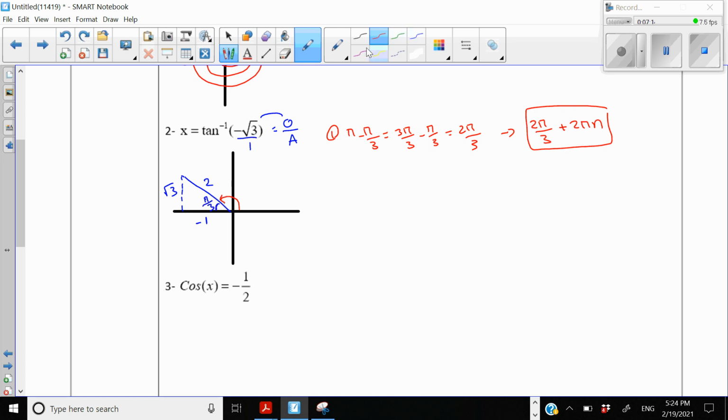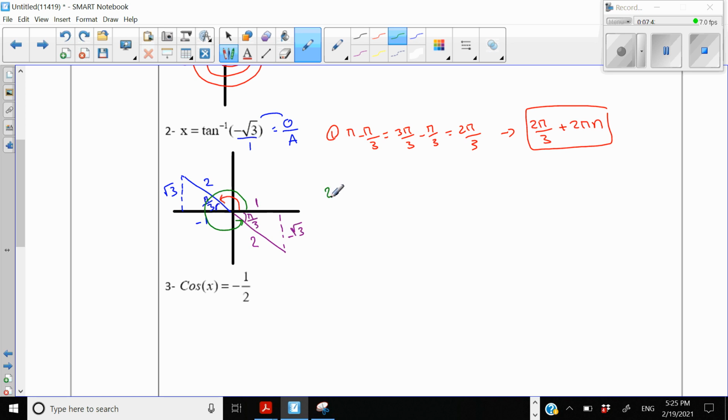Now the next one could be here. And here's my reference angle, triangle. Opposite side is radical 3, adjacent is 1. This time the negative goes with this one because it's below the x-axis. Hypotenuse 2, and here I'm going to see pi over 3. So the reference angle here is going to be this one. The reference angle is pi over 3. The original angle is this.